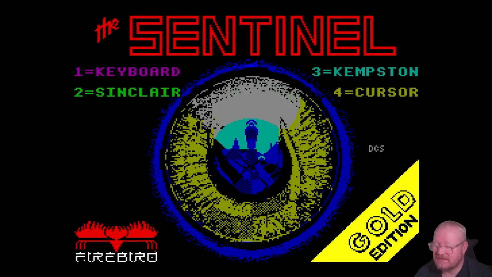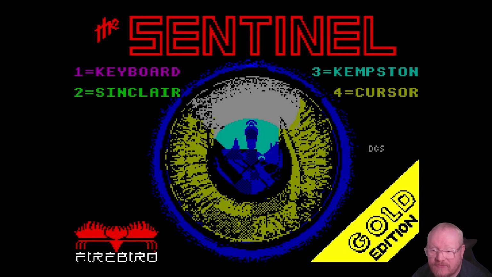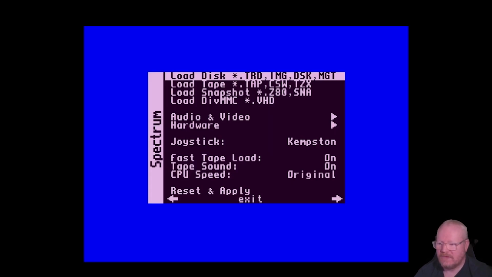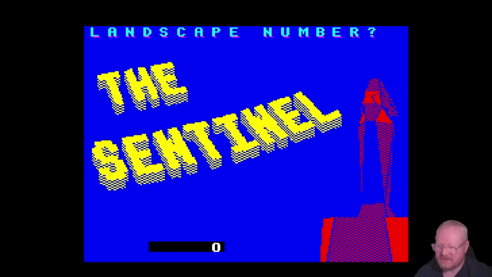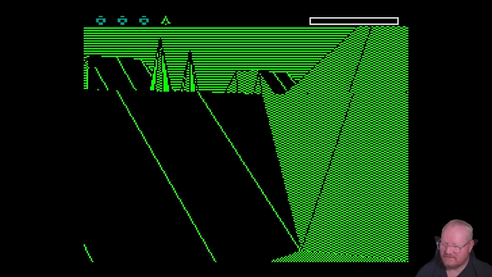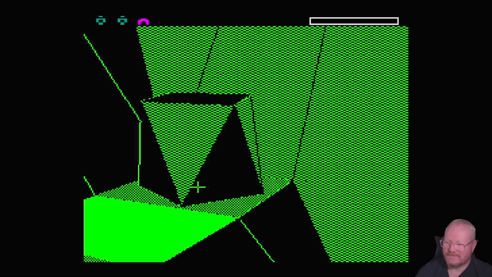So the next one is the Sentinel. Jeff Crammond, the legendary Jeff Crammond, and this one was from 1986. We're gonna double the speed on this one to make it a little more palatable, because this is quite a crunchy game, heavy stuff. So the premise of the Sentinel is you have to get higher on the landscape than the Sentinel and then absorb it. So let's make a boulder. Let's make a robot.